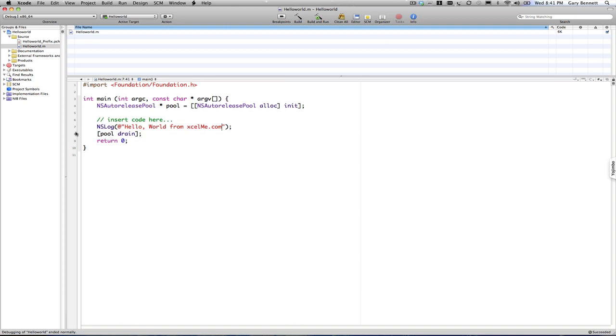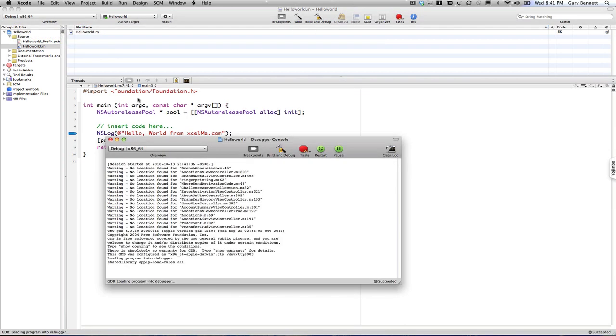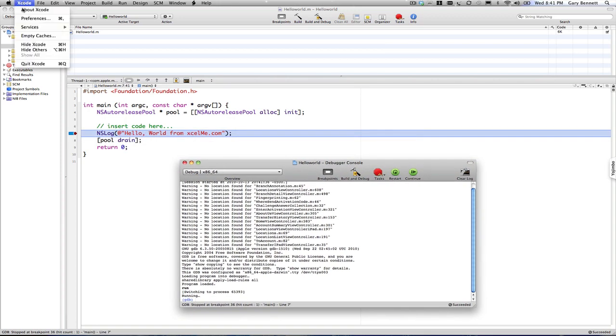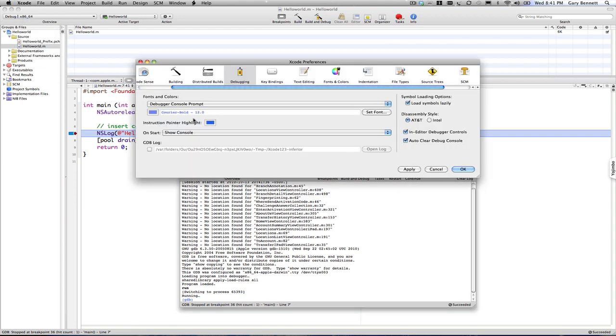You can set breakpoints by clicking in the gutter where you want your application to stop, so you can step through the code and debug it. You can do that when you're in the debugger, in the debug settings for your output. So we'll go ahead and rerun the application, and this time we're going to hit our breakpoint. I have the gutter turned on, and you can do that in preferences as well.